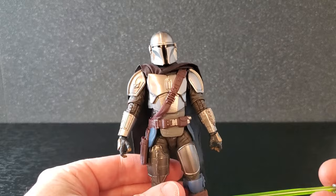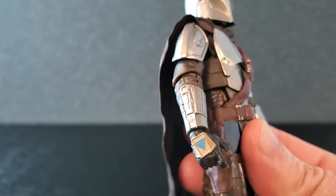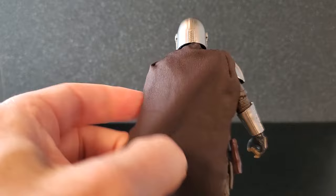From the neck down we have his armor from season two, three, and of course Book of Boba Fett, and I think they did a wonderful job. They gave him a cloth cape this time and I absolutely love it — I love how it's tucked in there and lays nice. Right out of the box it was a little wrinkled and bumpy in places; I'm hoping that'll smooth out over time. I love how it's tattered on the bottom — it's just a cool looking cape.